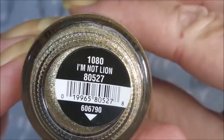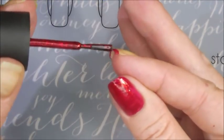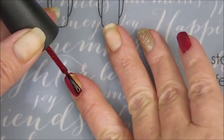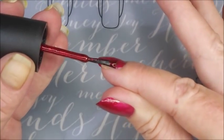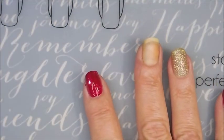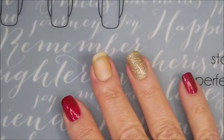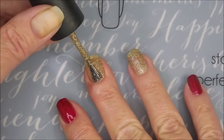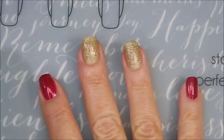This one's also by China Glaze and it's called 'I'm Not Lying,' so we're going to cap the free edge here. I do it one way on this nail, then the other way on the next nail — the old way I used to do it — still getting used to my new technique. My nails are very yellowed and stained from polish. This is my mid-week manicure, so I don't do a full cuticle and nail cleanup — I just pull the polish off and get some more back on. Did y'all see Woody sneak in there? He snuck in and cleaned up that little bit — he's so sneaky! Now I'm going in with 'I'm Not Lying.' This is such a pretty polish, oh my goodness.